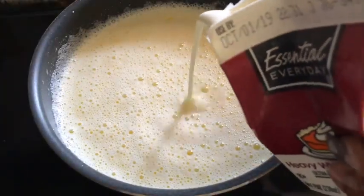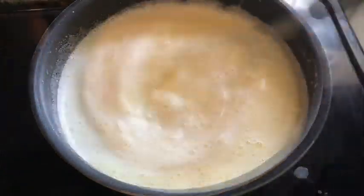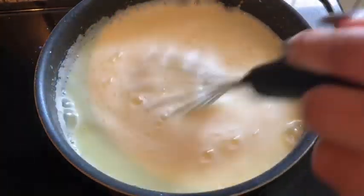Okay, so here I'm just adding about 1/2 cup of heavy cream to my mixture. You want to add that when the pudding starts to become a little thick. And back to whisking I go.